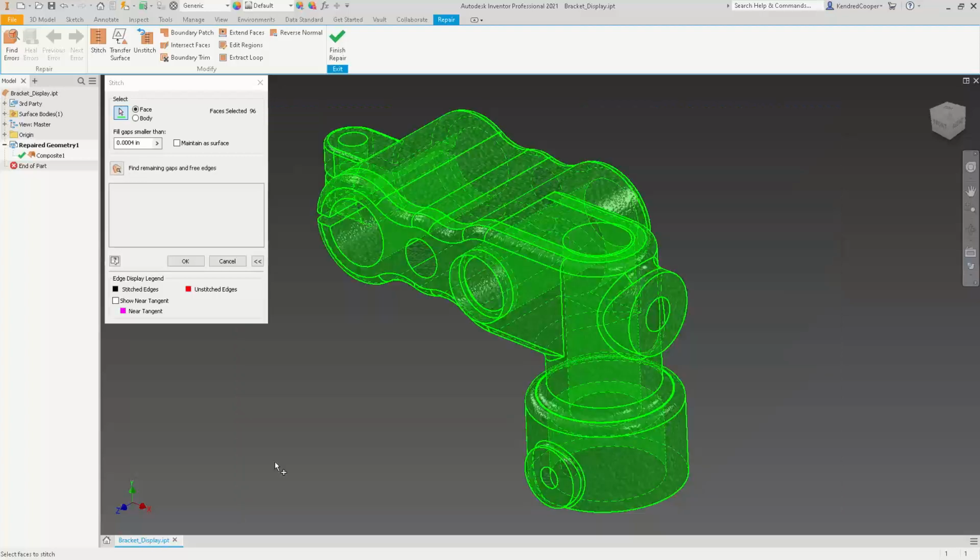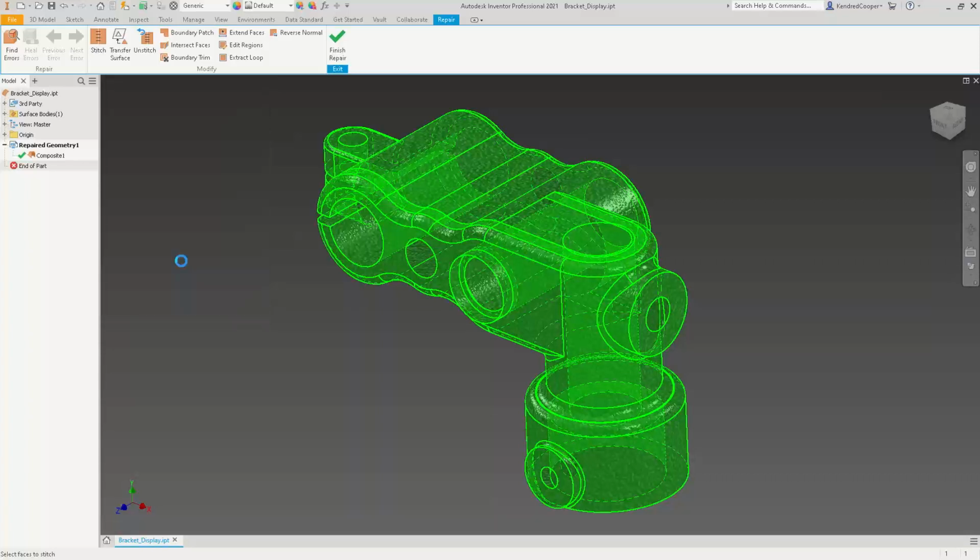That's the other thing. If you run an unstitch and no problems show up, try going back and stitching it together. Maybe it's not seeing it because it's not seeing the surfaces interfere. With the stitch command in here, you'll see there's a lot more controls in the repair environment than what we had in the construction environment. You can still look for certain types of analysis for edge issues, edge tangencies, edge gaps, unstitched edges. You can maintain it as a surface. You can fill in gaps that are below a certain size. This utility is phenomenal for any kind of imported geometry that has gaps between faces that don't touch.